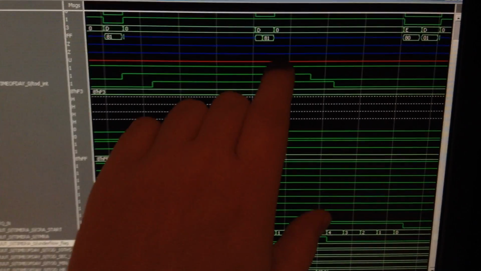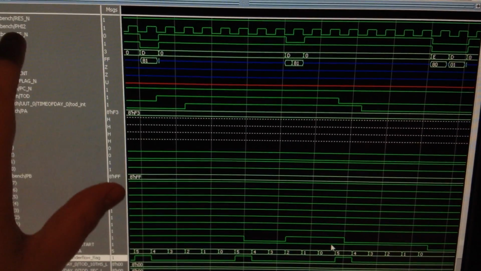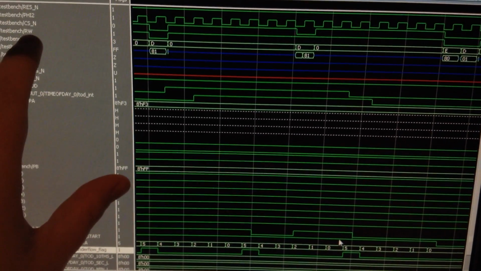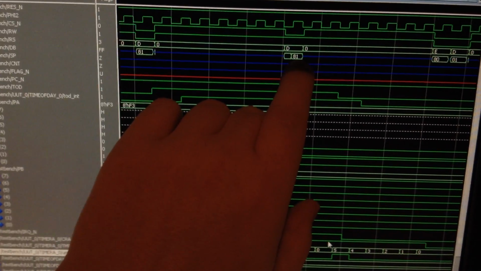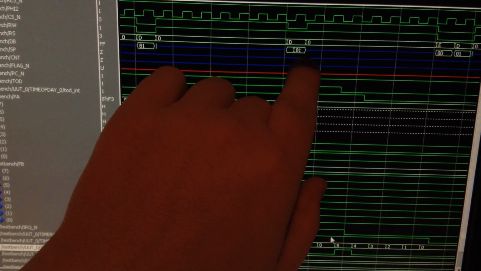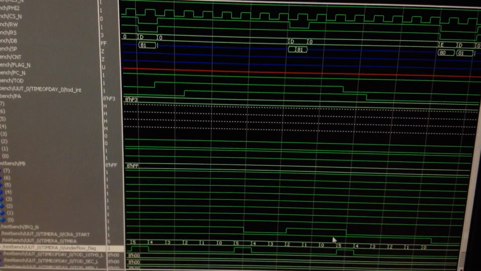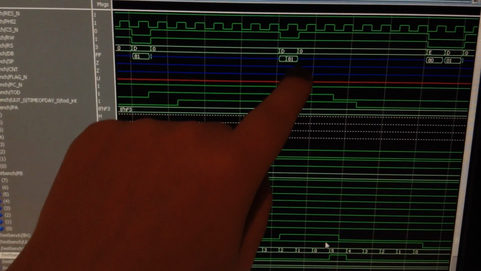And the value out when it reads is 1. You can see chip select comes, and we have read high. That means we have a read, so that's the value that comes out of these ones. The first bit indicates that it's the interrupt that has occurred. It has to check that it is a timer overflow.